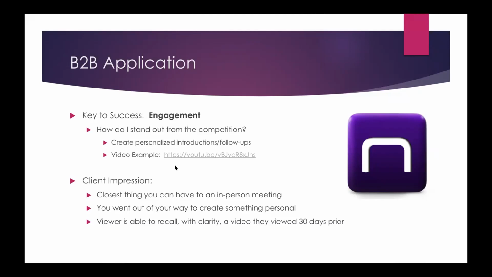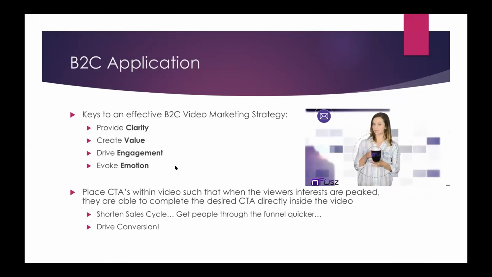So moving on, again, if anybody has any questions, please feel free to stop me. I'd be more than happy to answer anything. In the B2C space, we see some of the keys to having an effective video marketing strategy being that your videos themselves provide clarity. They're going to create value, drive engagement, and hopefully evoke emotion. And me and Michael spoke a little bit earlier about some video examples that I'll show you guys here in a little bit that apply more specifically to the manufacturing space, but we'll jump into that later.